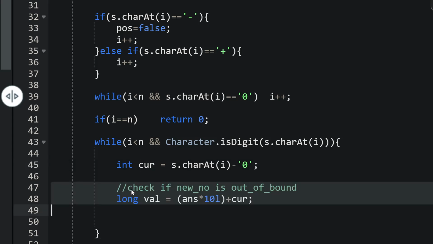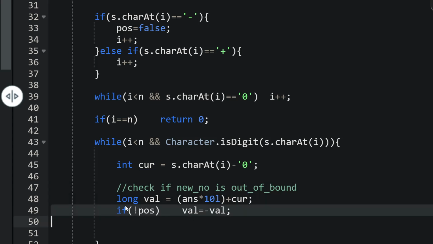Then we check if new number will be out of bound, meaning answer multiply 10 plus current. Then if positive is not there, then the overall number is negative, so just convert it to negative.